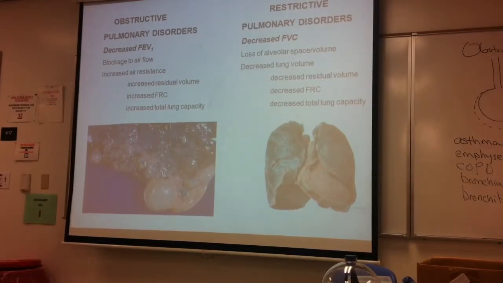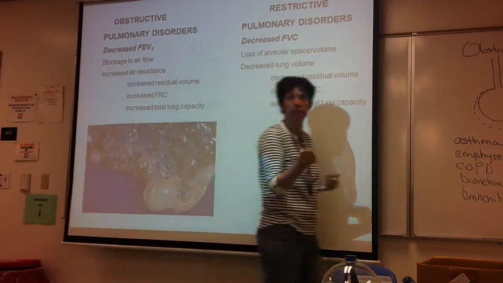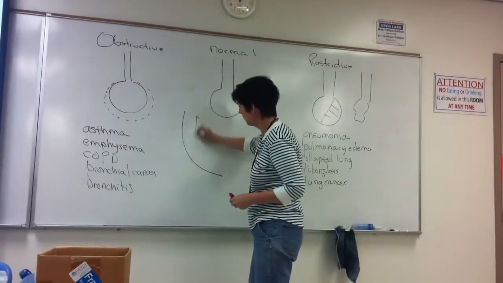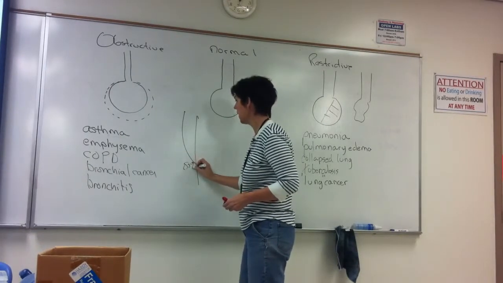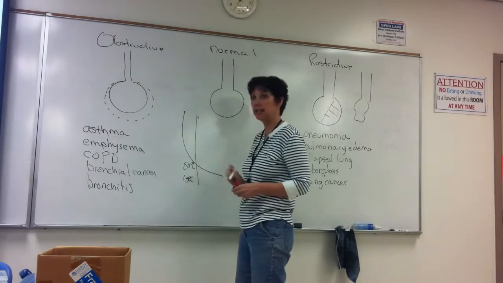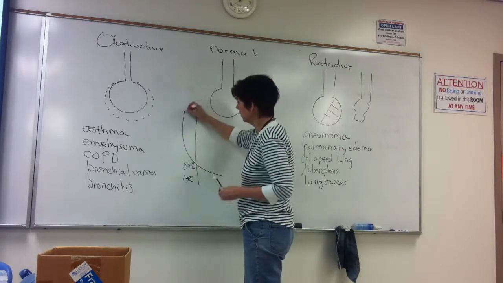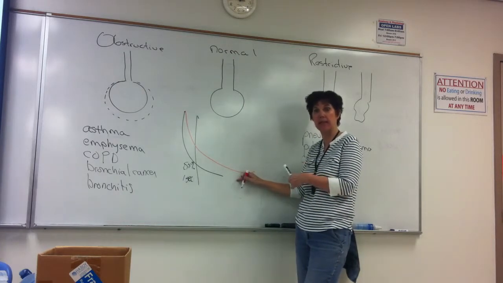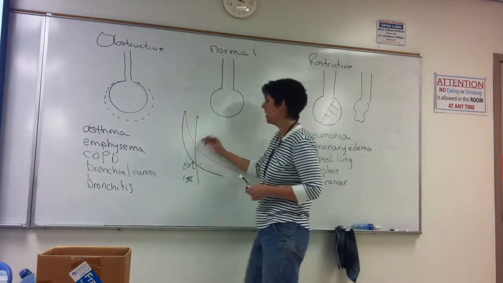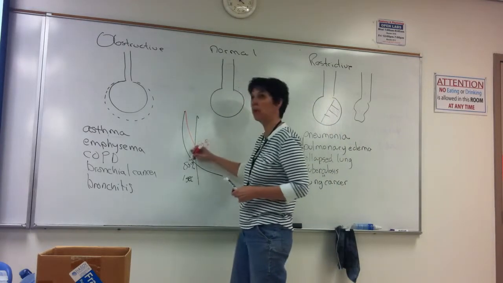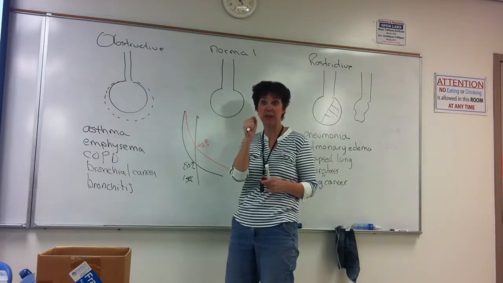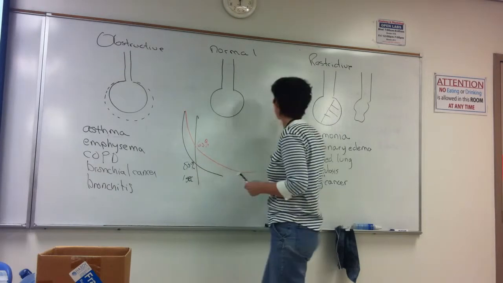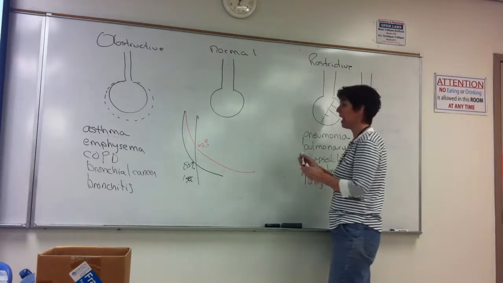So then with the normal FEV, but then it drops lower. So what happens in that previous diagram, if this was normal, and we had 80% of our air expired by the time of 1 second, but if it takes longer, you would still get to a normal expiratory capacity, but it would take you 5 seconds to get there instead of 3. And at this point, you may only have 60%. So within 1 second, because your airways are so narrowed, you would only have expired 60% of your air instead of 80%. Okay?